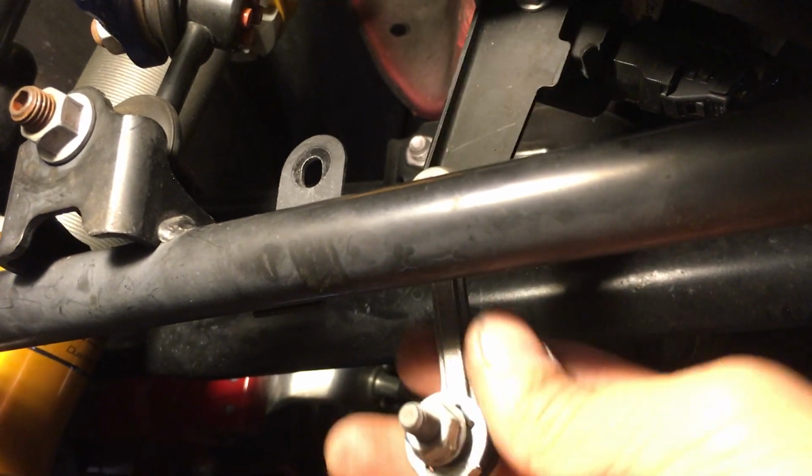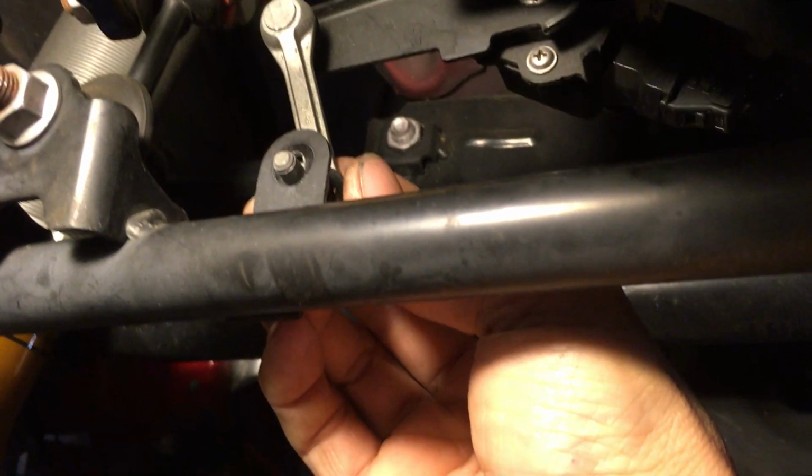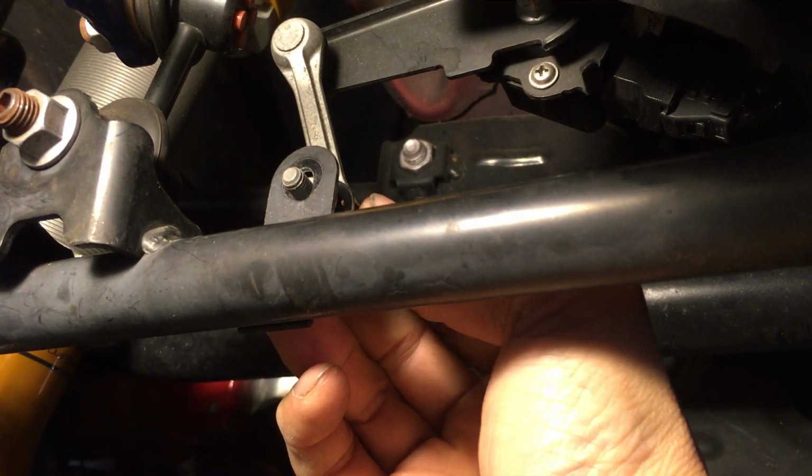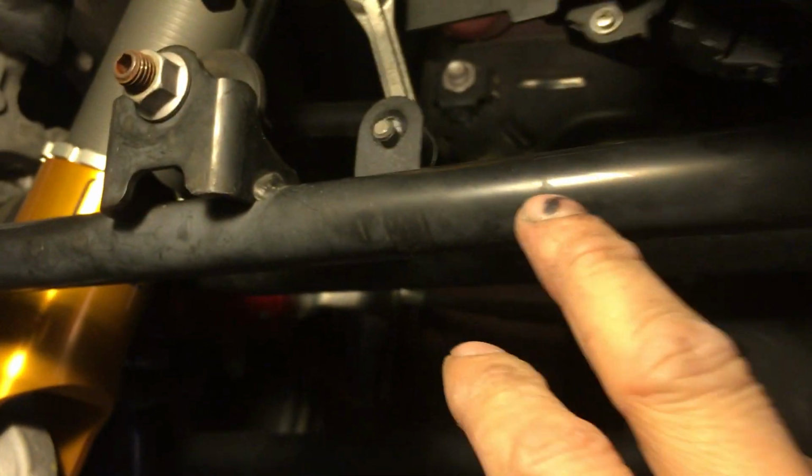All right, so this is the, what is it called? The headlight level sensor. So basically, this is the lower link on the rear suspension, driver side, right?